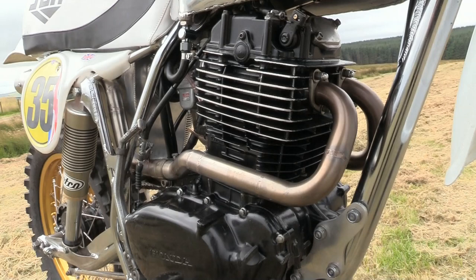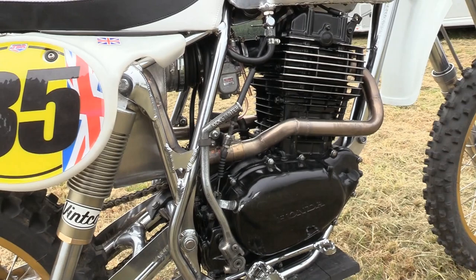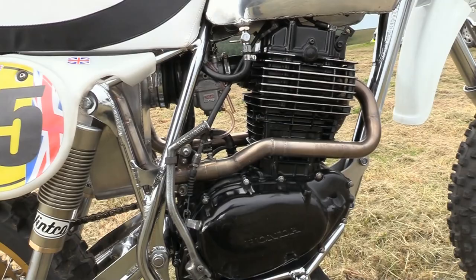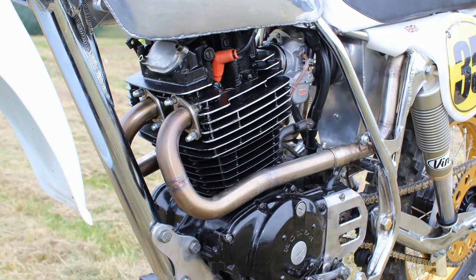Now, at the time I took these pictures, I didn't really get any information of what, or indeed if anything, had been done to this XR Honda motor, because there are quite a few things that you can do to these engines to upgrade them to increase their power and overall performance on the track. But even in their stock original trim, these XR 500s still have more than enough grunt to put a big smile on your face.